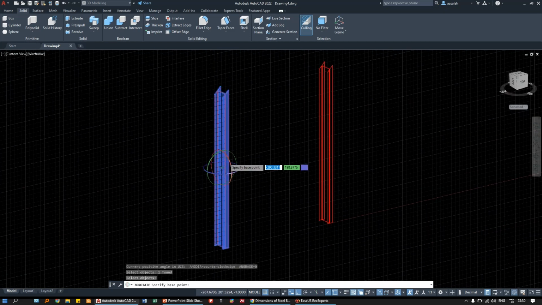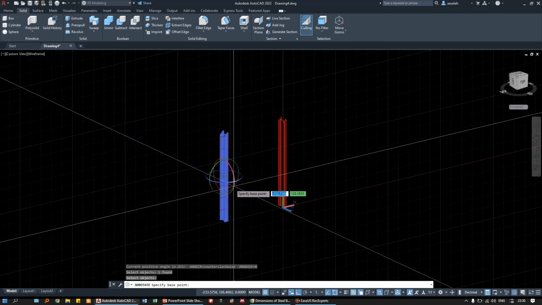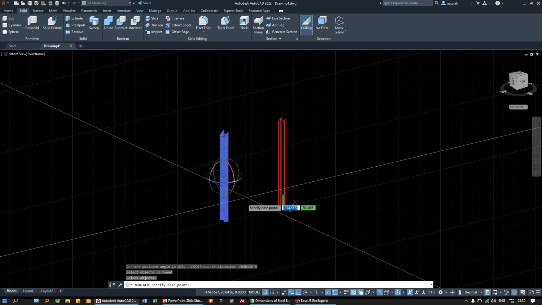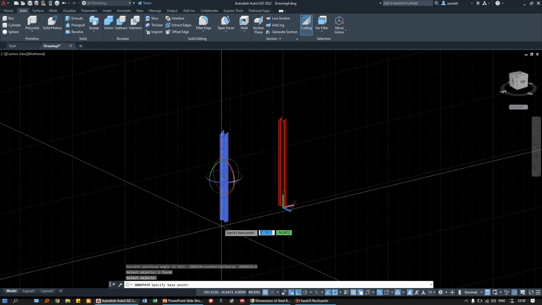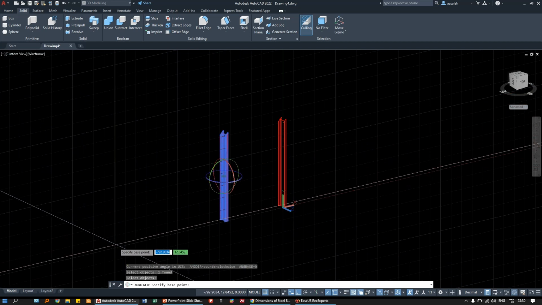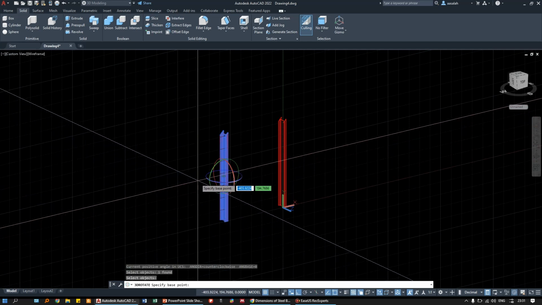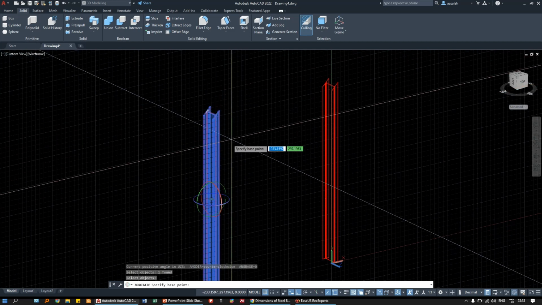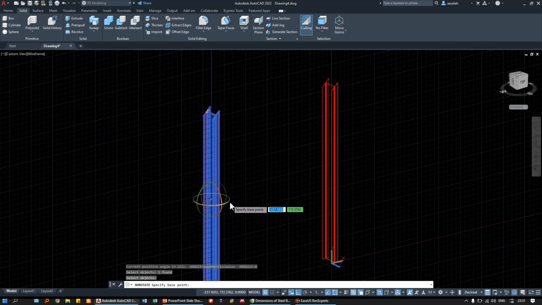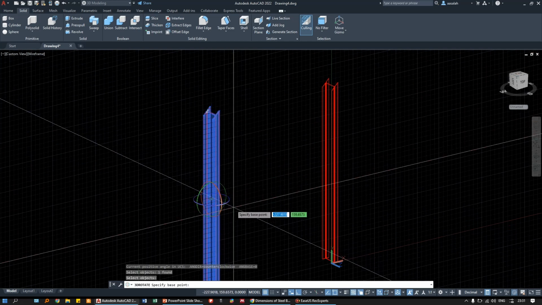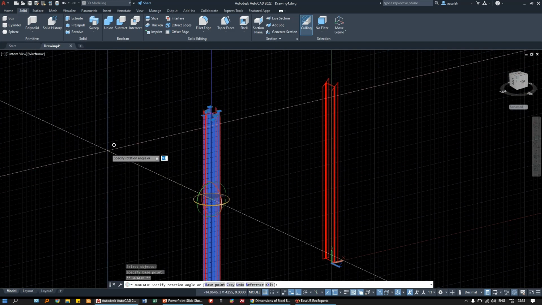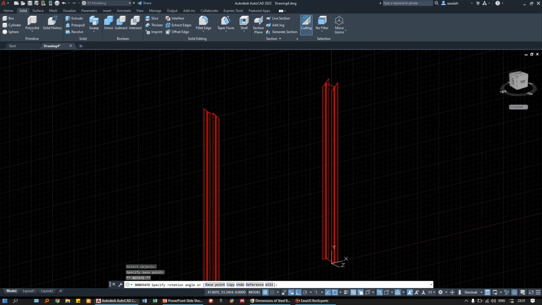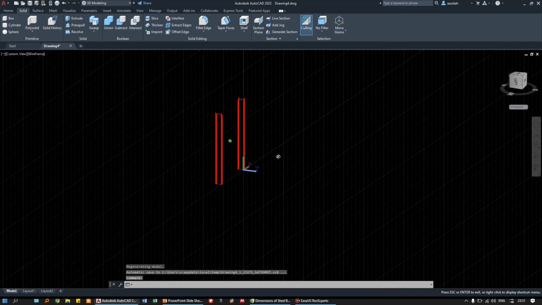and I'm going to select this element or whatever you want to select. Then you click enter. Then you have 3 circles here, as we can see. One circle will rotate your element about the Y direction, the other one will rotate about X, and the last one about Z. So you can see from the circles, they have different colors, and each circle represents one direction. What I'm planning to do, I want to flip this I-beam 180 degrees. So I'm going to select this circle, and then I can just simply switch it like this, or I can just input the angle that I want. As we can see now, I switched my beam. Both beams are facing each other.